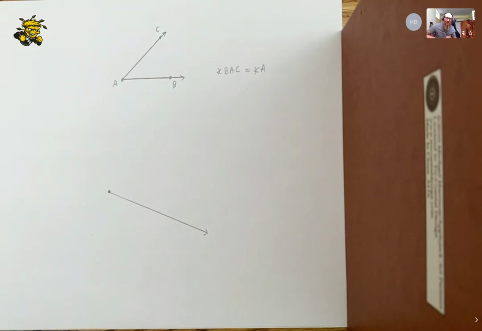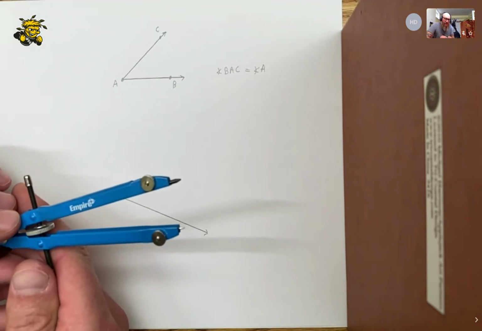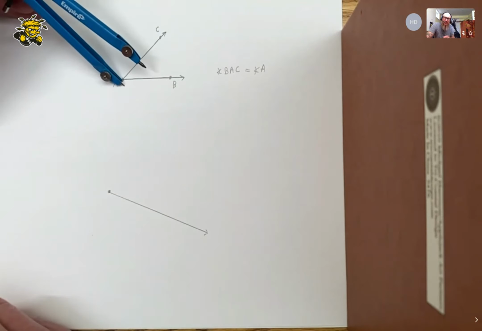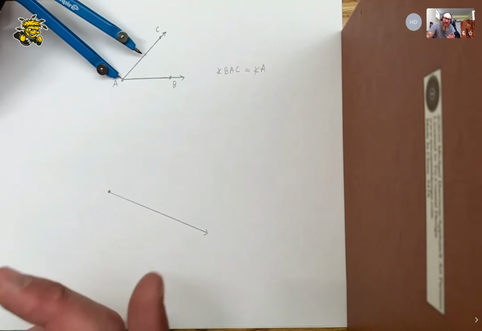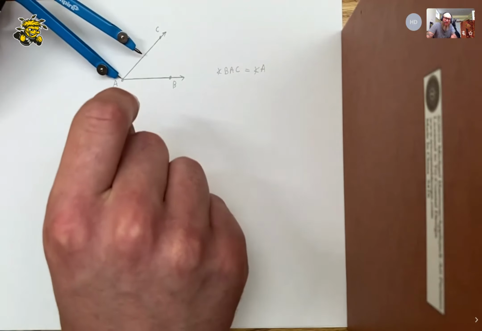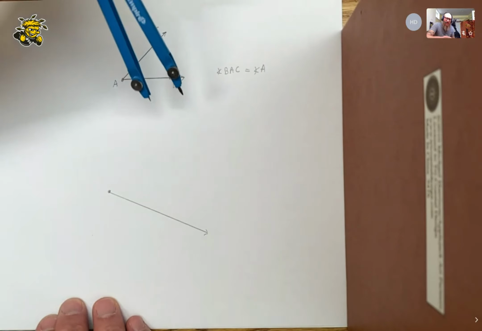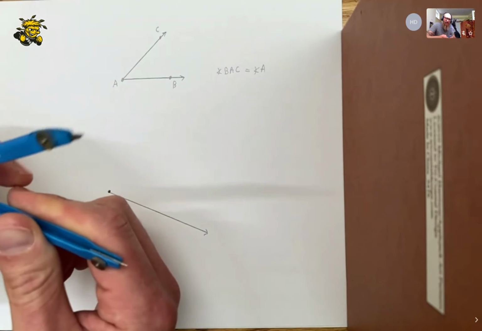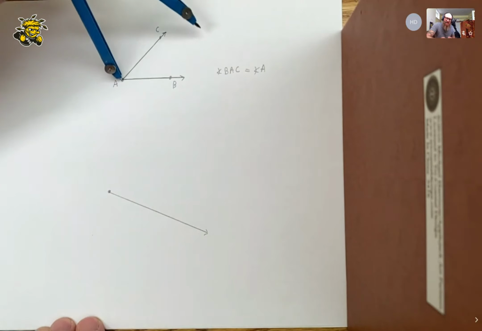Okay, now I need a compass. The next thing I'm going to do, I can open the compass to any opening. It needs to be open enough that you can work with it. So you don't want it to be too small, right? But it's open, like this is probably good. And then the only other thing is that you don't want it to be too wide so that it goes outside of the realm of these rays that we've got drawn. It's not a big issue, but you would have to extend the rays.